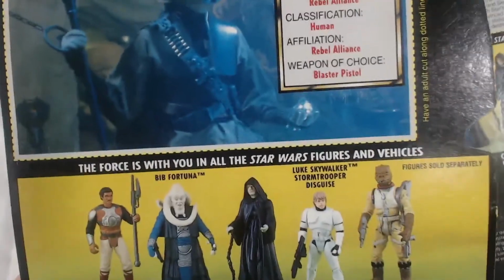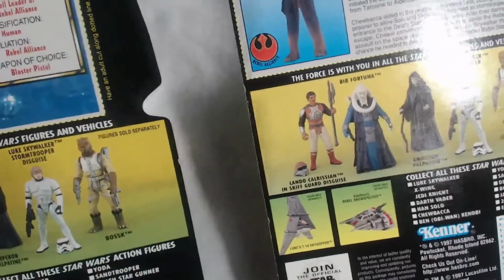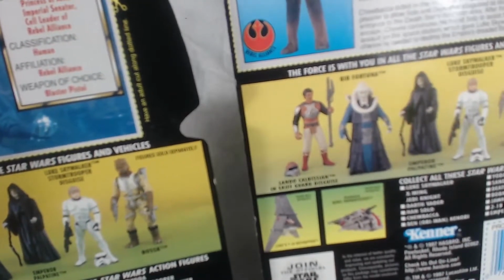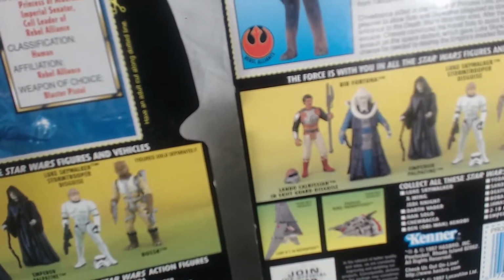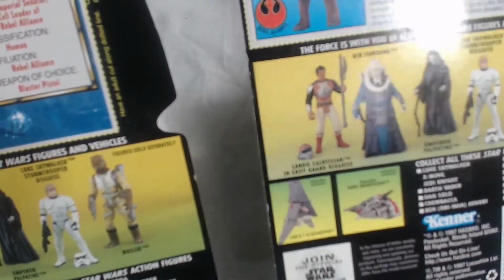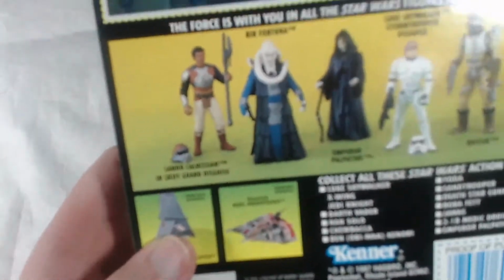look, exact same back, but Leia's not here. Now granted, she might be mentioned in the little checklist. No, she's not even mentioned in the checklist. So I've never understood that, because if you thought, oh, I got this one, that's the rest of the set, I don't understand that.